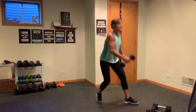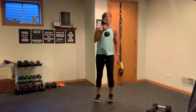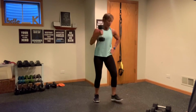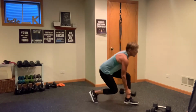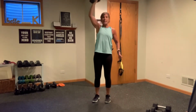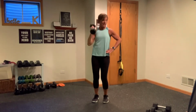Lunge in, clean it, pulse, pulse, press. Lunge, clean, pulse, pulse, press. Lunge, clean, pulse, pulse, press. Good. Clean. So a clean is just racking it to that position here. Pulse, pulse, press. 17 seconds.